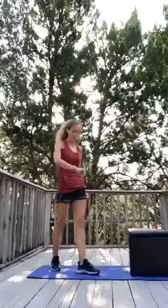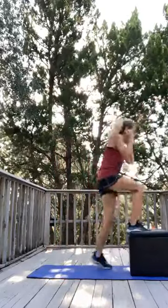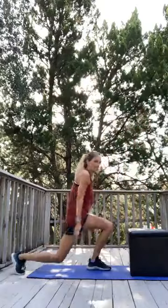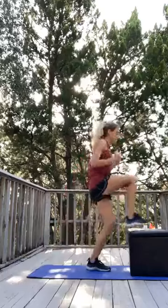3, 2, 1. 20 seconds go so fast. It didn't go so fast this morning. 3, 2, 1. 30 seconds. This morning, we did all these 20-second intervals. They just seemed like they lasted 900 years sometimes. Woo!